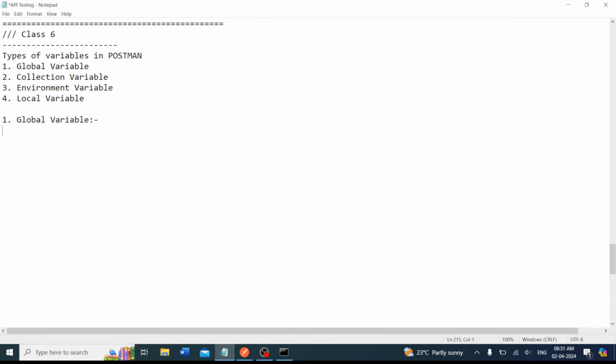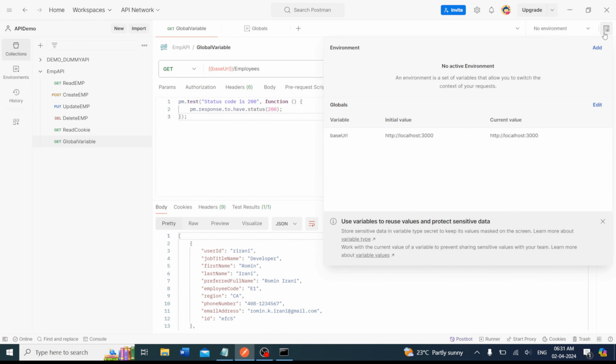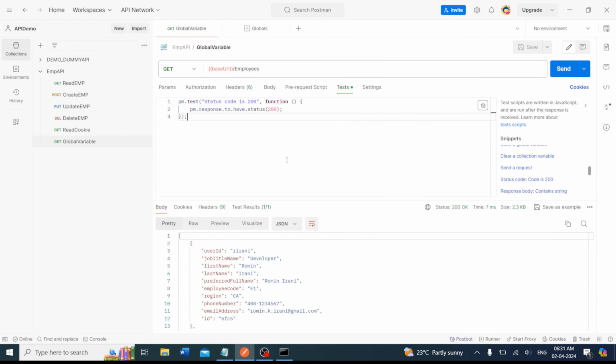This is the first way: we go and define the global variable, then add it and use it.